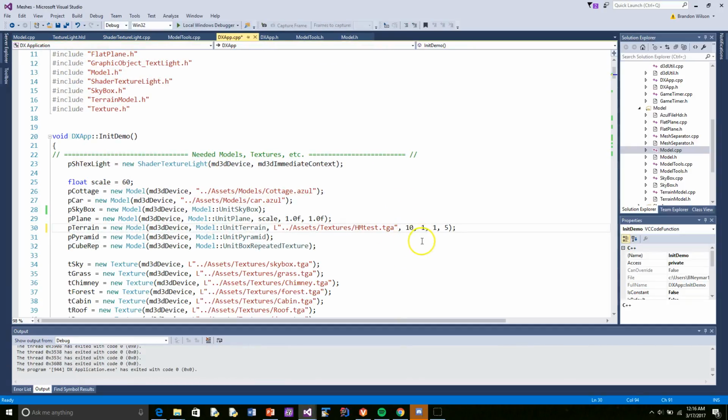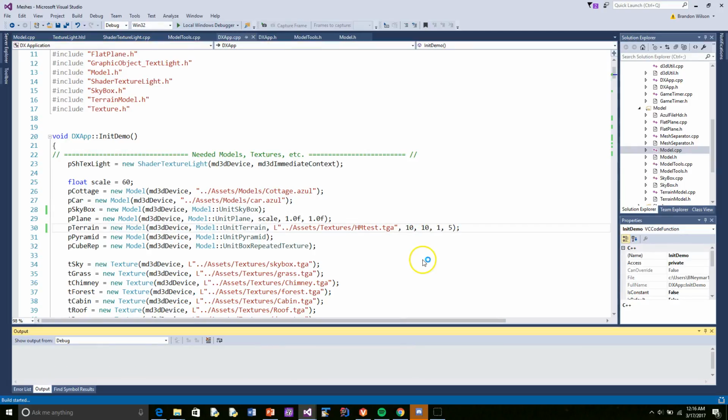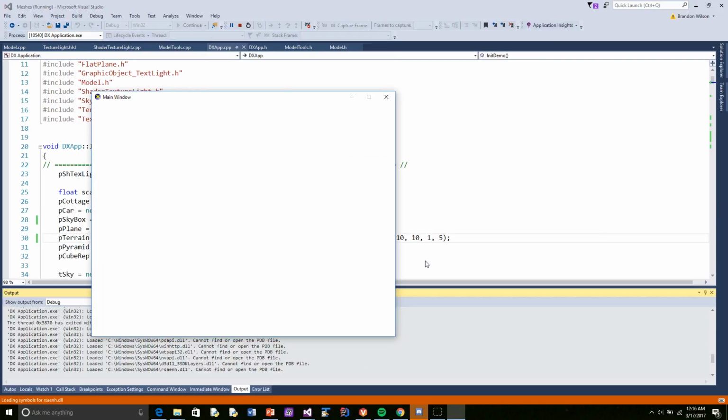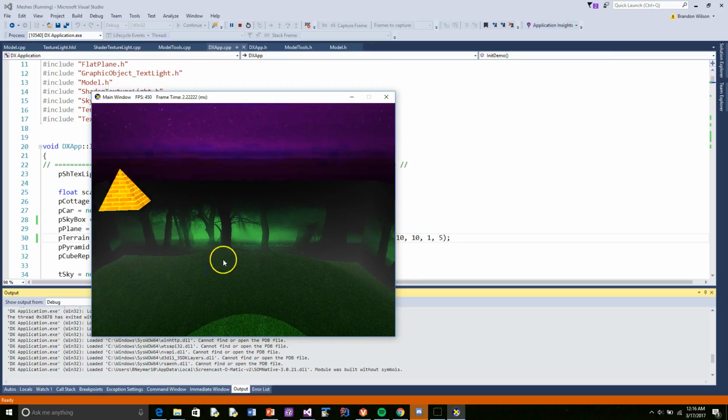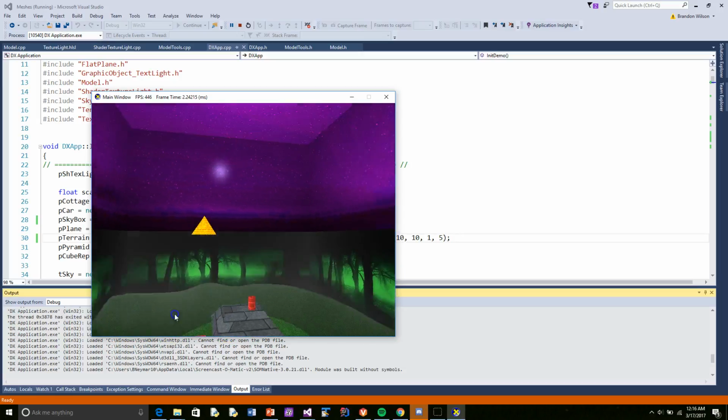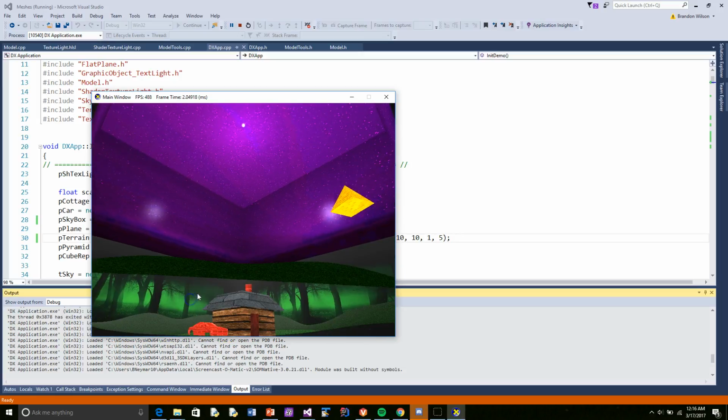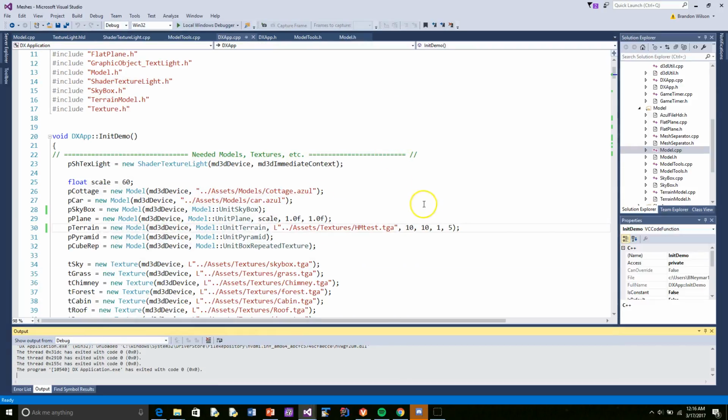And then if I throw it into 10 here, then it'll have the texture going across and down 10 times. So you can actually see the lines right along here as to where it happens. But it looks significantly better, and also the grass looks a lot smaller too. So that's the biggest difference I noticed from it.